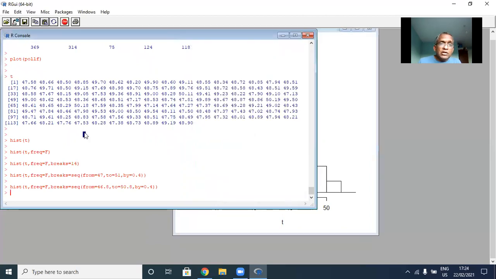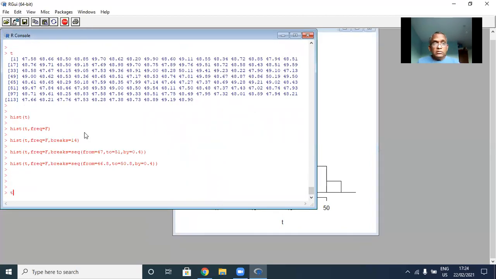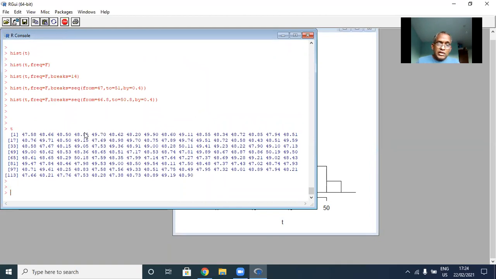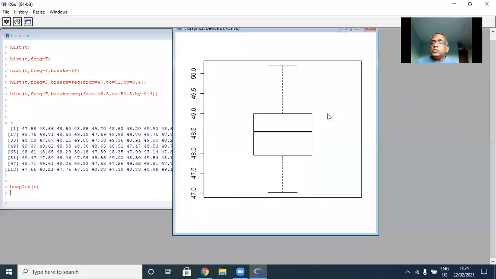Right. The next thing I'm going to talk about is box plot. Now, look at the MOS data one more time. As you do a box plot of t, this is what you get, right? So once again, as I explained before, the middle line is the median. This line here is the first quartile. This is the third quartile. And this is the lower adjacent, and this is the upper adjacent. And the lower fence and the upper fence are beyond the plotted region. They're not within the plotted region, right?